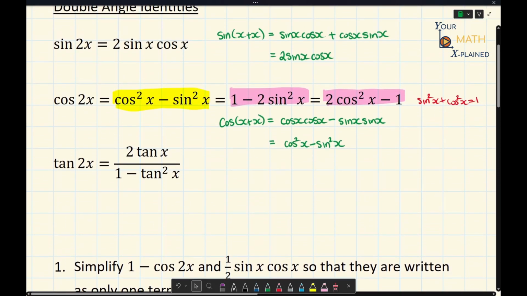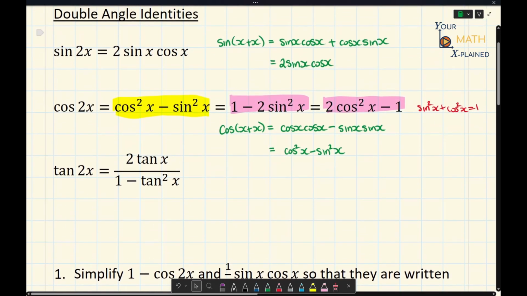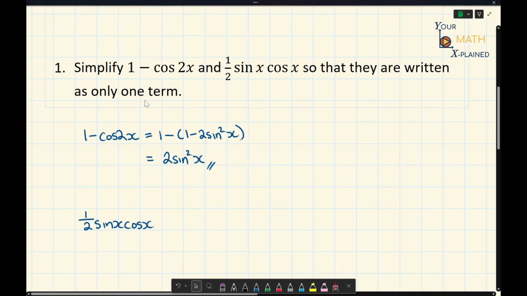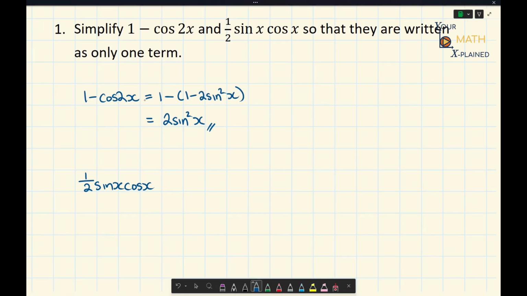So if you look up at the identities, we can see that the one with sine x cos x is sine 2x, but we have a 2 in the front. So then what we're going to do is come back here and rewrite this as 2 sine x cos x. But in order to have a coefficient of 1/2, we now need to have 1/4 in front. And now the 2 sine x cos x is just equal to sine 2x. So this is 1/4 times sine 2x.